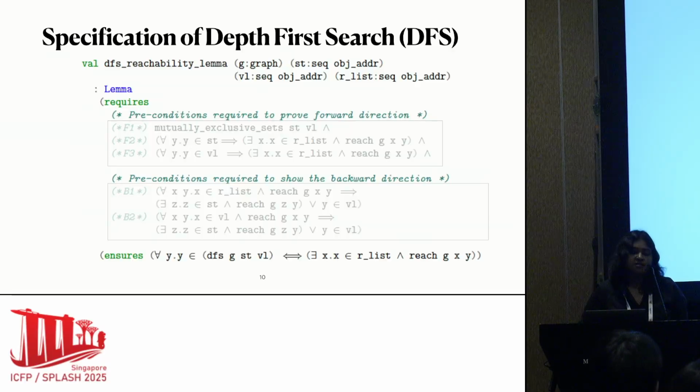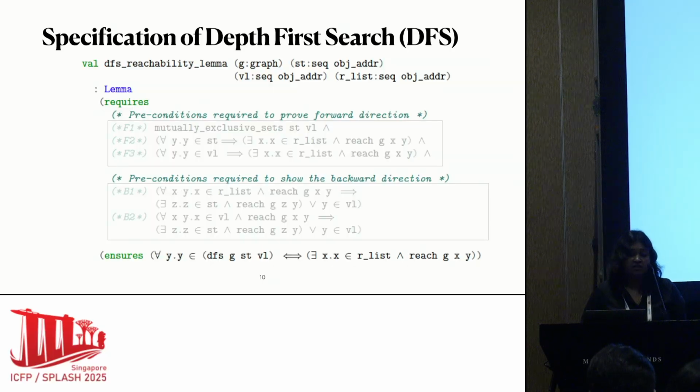Depth first search takes as input a graph, a stack, and a visited set, and it produces a visited set of visited elements. The postcondition of our DFS traversal says that after the traversal is finished, that means when the stack is empty, the DFS traversal will stop, and when the traversal finishes, DFS produces all and only the reachable objects in the visited set. So it will add all and only the reachable objects.